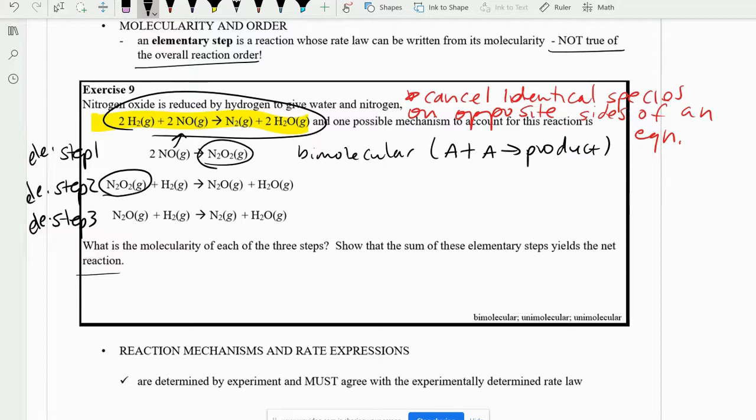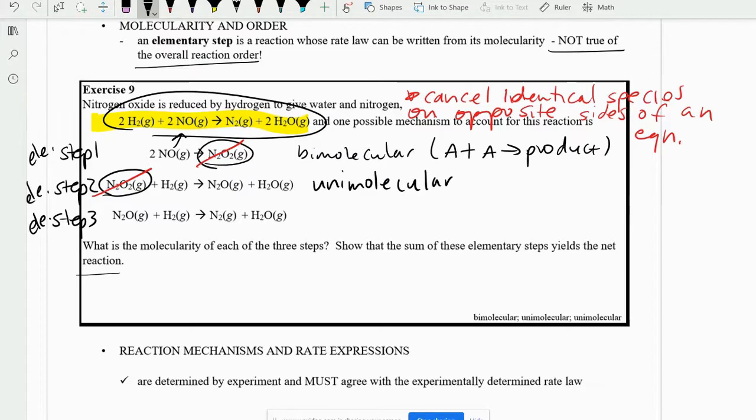Now, notice that the product of step 1 is also the reactant for step 2. Don't you agree that these are the same species on the opposite sides of the reaction? Well, they are, and those are going to cancel out, okay? And so what you're going to have then for the second elementary step is diatomic hydrogen yields these two products. Now, remember, when you're determining molecularity, you're only looking at the reactants. And since N2O2 canceled out, all I'm going to initiate this reaction with is hydrogen gas. And so the second step would be unimolecular because all you have is a hydrogen molecule.